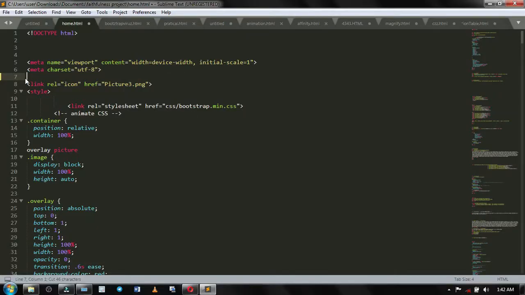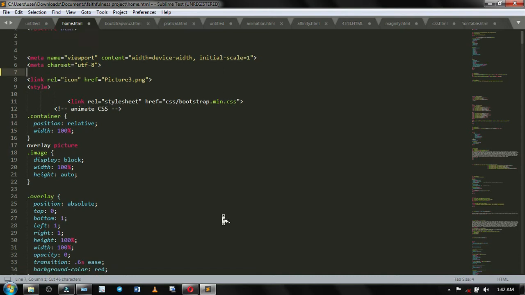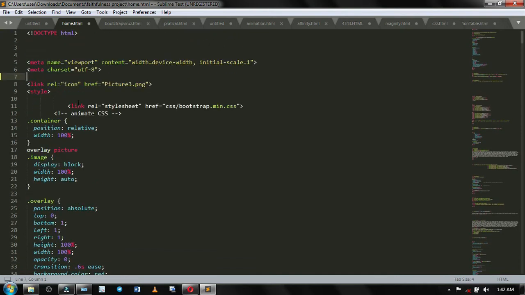So this is the code of the website we just saw. You can see everything here. I wanted to use a normal web page, but because of the content, I just have to use this one. Like I said, content is very much important. So meta name viewport. This is where the Bootstrap code starts from.